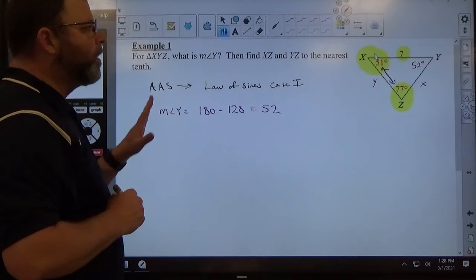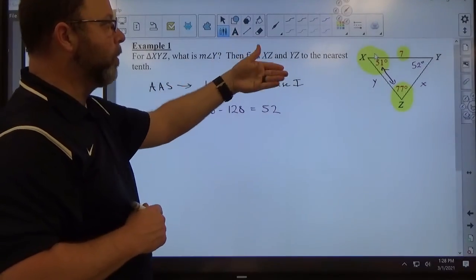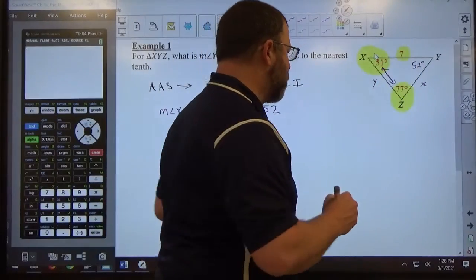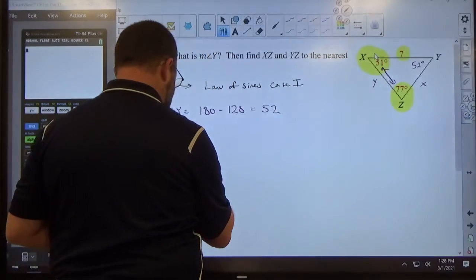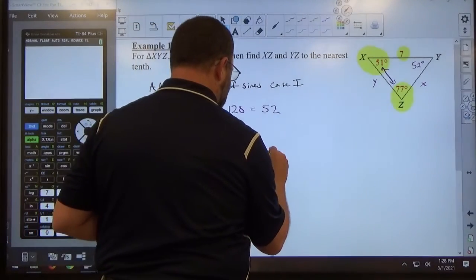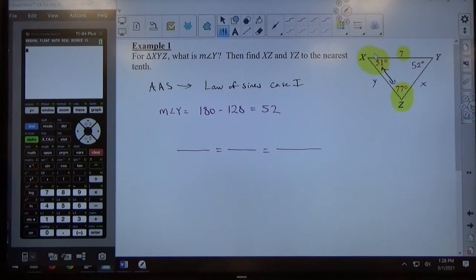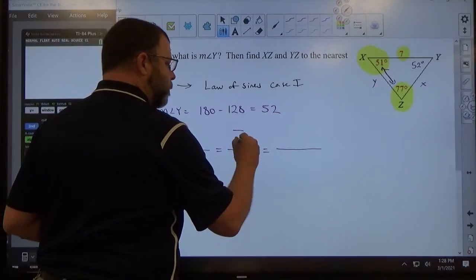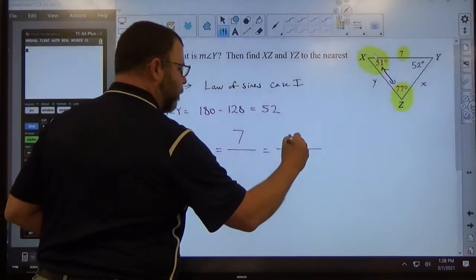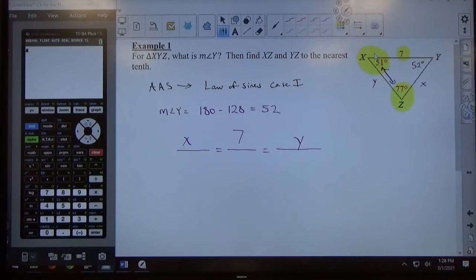So, once I get the third angle in the triangle, every triangle is going to look the same. I'm going to have three angles on one side. I'm going to create this proportion. So the steps for the law of sines look like this. Fraction bar 1 equals fraction bar 2 equals fraction bar 3. On top, I put all the side measures. My advice, put the side measure you know in the middle. Put the side measures you don't know on either side of that. You don't have to put 7 in the middle, but it makes it easier to do all your work if you put the 7 in the middle. X on the left, Y on the right, that doesn't really matter. It doesn't matter where they are as far as what makes it easier, but having 7 in the middle just makes life easier.